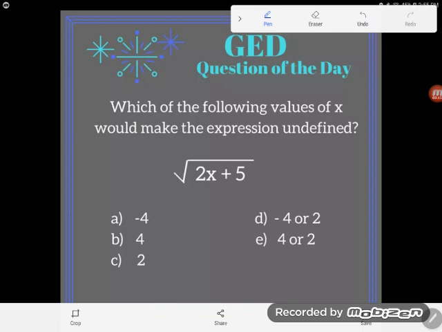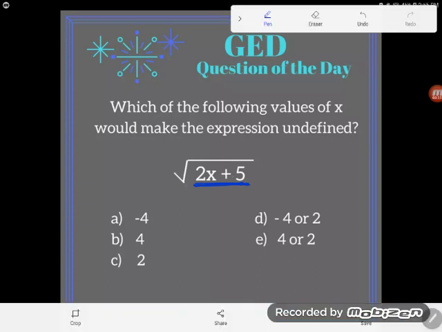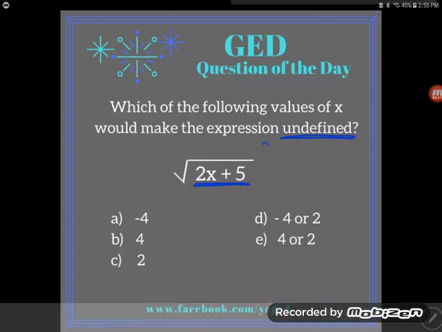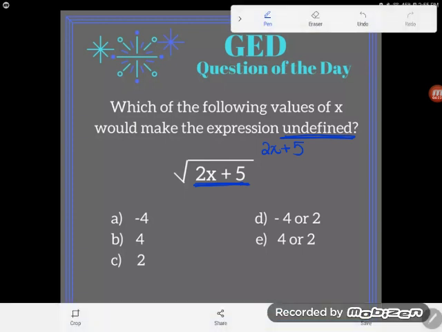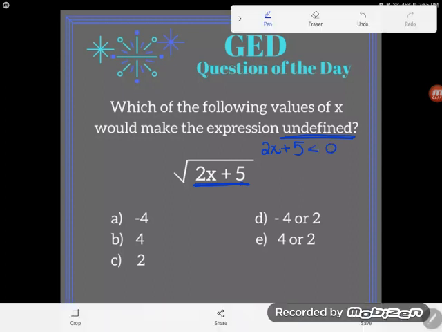Okay, so what that means to us is it means this statement right here, this 2x plus 5—if this thing is negative, then this expression will end up undefined. So that's what I'm going to do. I'm going to take the radicand, is what we call this, the inside of the radical, that's that 2x plus 5. And I am going to say, what happens if this were less than zero?